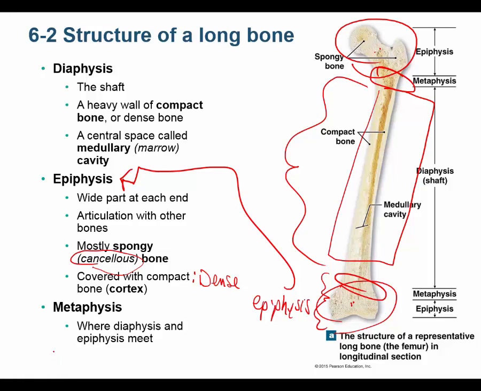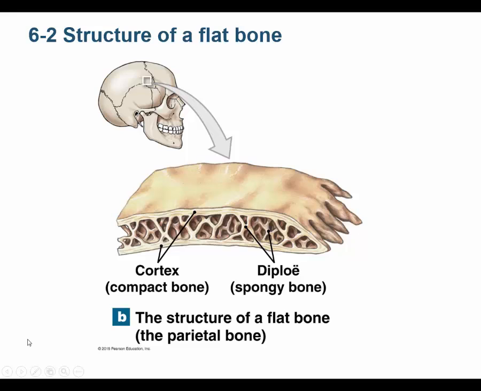All right. That's a long bone for you. Epiphysis, metaphysis, diaphysis, and the medullary cavity being yellow marrow in the diaphysis, and red marrow in the epiphyseal marrow. What a mouthful that is. This is the structure of a flat bone. You have a mix of compact bone here on the periphery, sandwiching spongy bone here in the center.